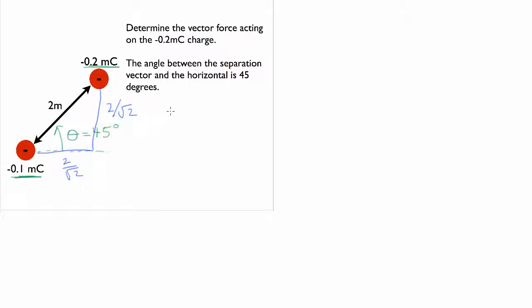So now we have to determine what that vector force is. We've done a little bit of geometry, and we're going to do a little more drawing on this picture. We know that these two charges are both negative, and therefore the force that acts on the -2 microcoulomb charge is along the line and points away. So it must point in this direction. The force that it experiences, F, points up and to the right.